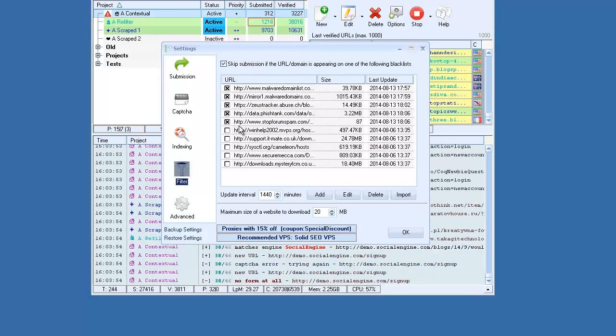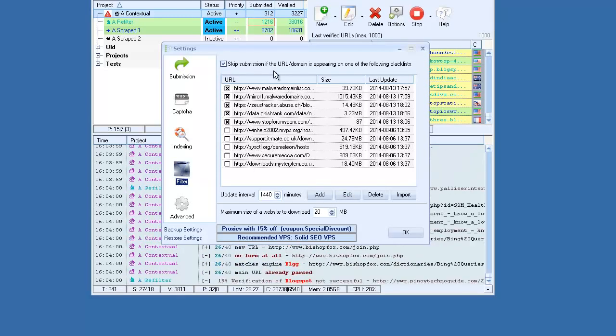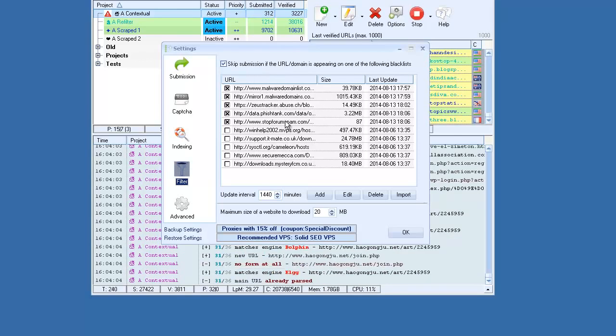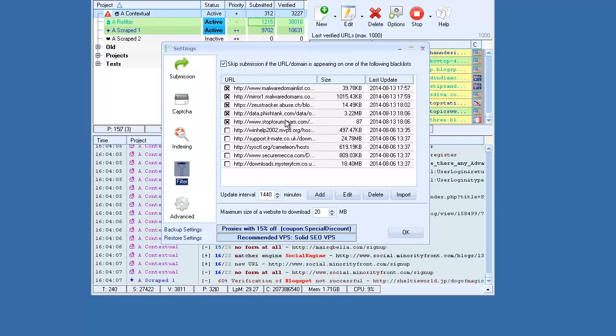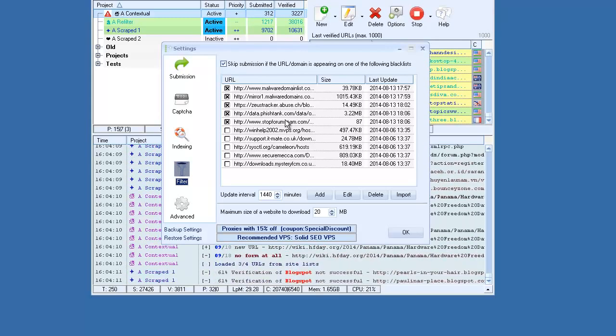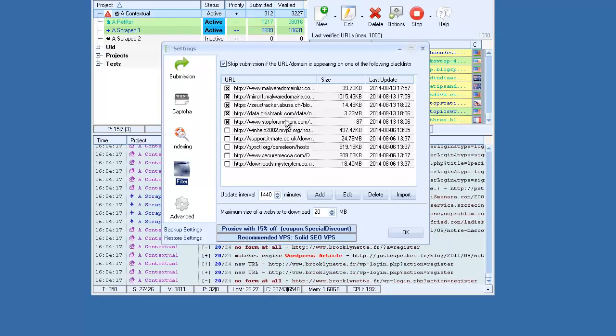One, obviously the filtering to the spam sites. This is probably a good idea. I have it. It's easy. You just check a box and it downloads these, so you're not building to such sites. Especially if you're doing like churn and burn stuff, I might just go ahead and uncheck this. But if you're doing like a quality site where you want long-term results, then probably check that.